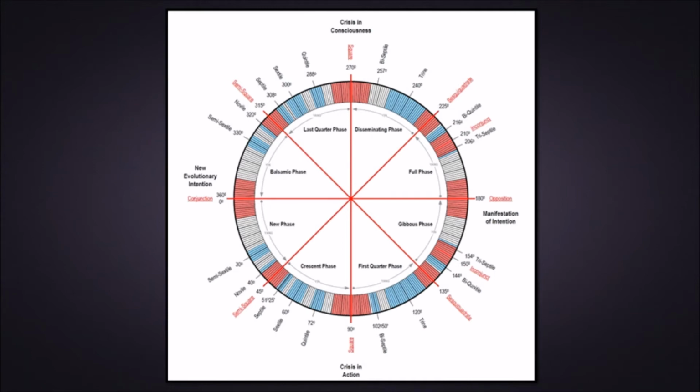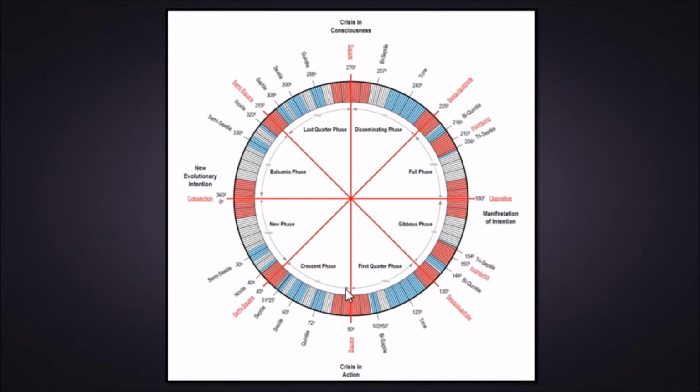So what you would do is you would take your slowest moving planet and put it at the 0. You would take your fastest moving planet and mathematically calculate the degrees of separation. Okay, so if Neptune's here and Jupiter, say for instance here, you would see that Jupiter is exactly 90 degrees, 90 clicks away from Neptune. And by understanding that phasal relationship, you would go, okay, it's a crisis in action square.